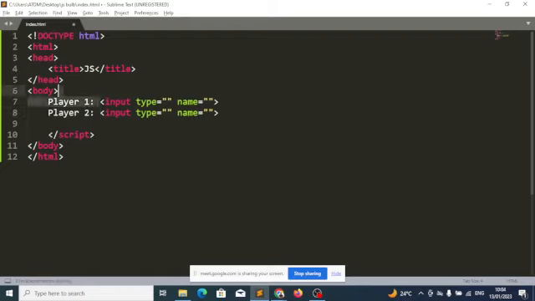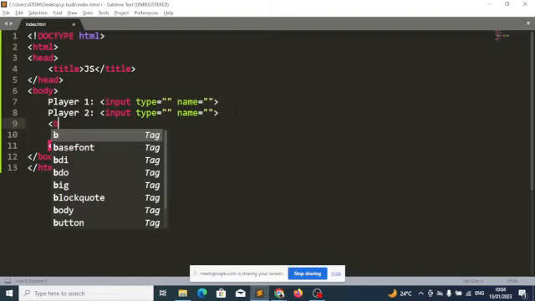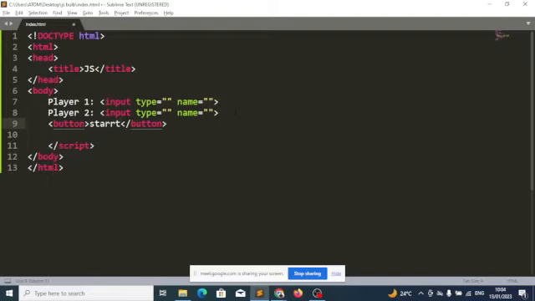Player one will enter his or her name, and player two will also enter his or her name. Then they will click on a button called Start. When they click on this button, they can now start playing the game.